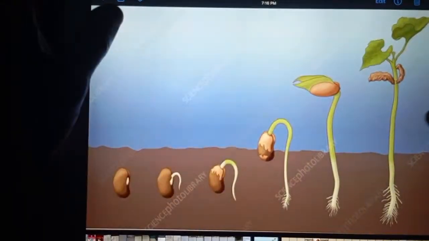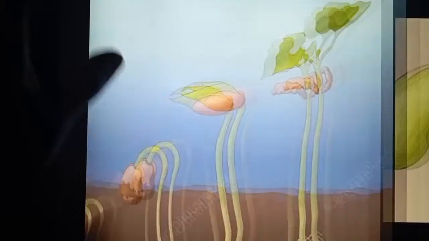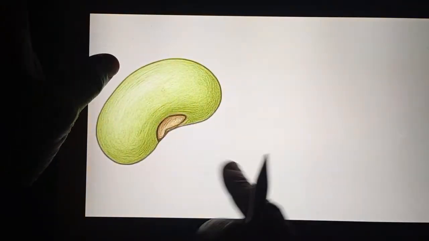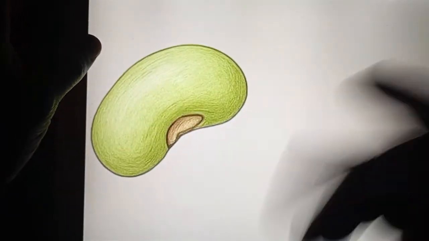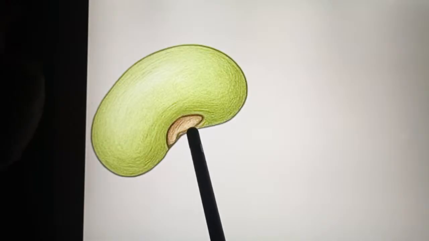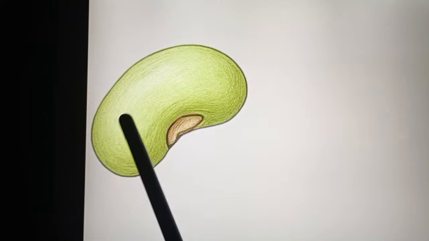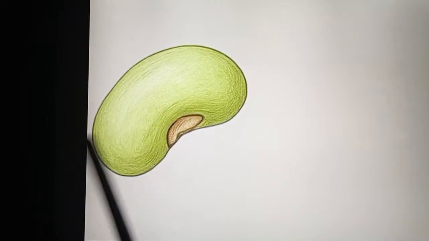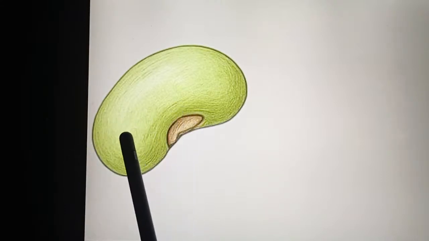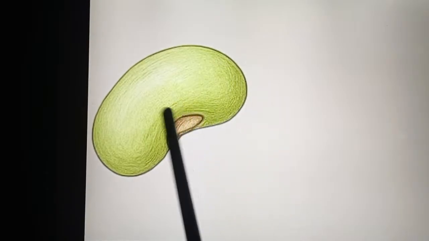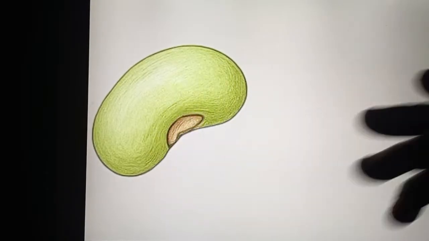Remember, this is an image showing the type of germination, which is epigeal. The cotyledons are carried above. This scale, yes, get ready to differentiate between seeds and fruits. That particular bean seed and guava fruit or orange. This is a seed, while orange or guava are fruits. I've differentiated them in my previous video.